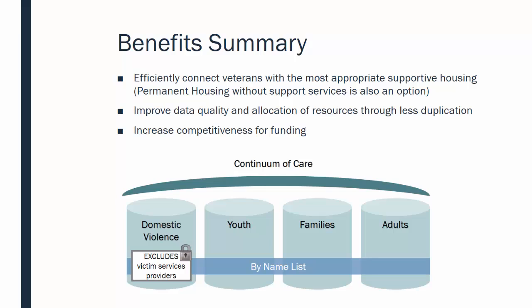For example, imagine 2 agencies working to house the same person without any knowledge about each other. One of the agencies successfully houses that individual, but the other agency is not informed and continues to work on that case. The Veterans by Name List will help us to avoid this kind of situation so your agencies can apply their staff and resources most efficiently.